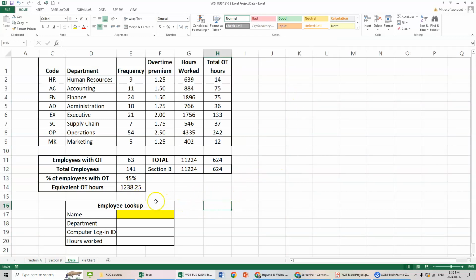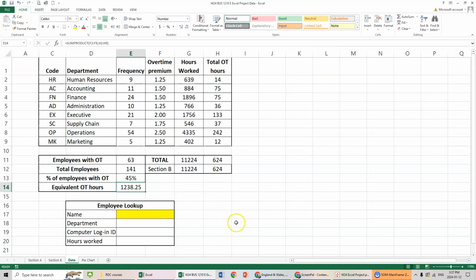Okay, we can get rid of that column. So we know that the equivalent hours work because in some departments they get more overtime, or they get a better overtime rate. So their hours actually add up to be more in terms of equivalency. So the last thing we want to do in this report is create a VLOOKUP function to return the appropriate values in the employee lookup table we have down here.